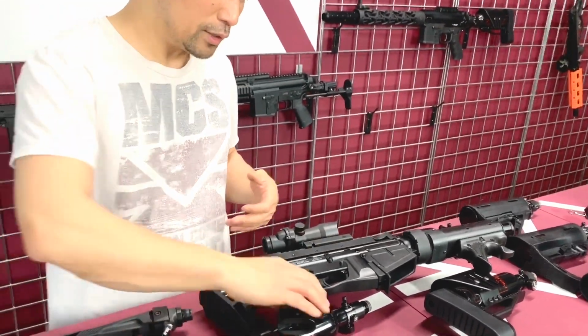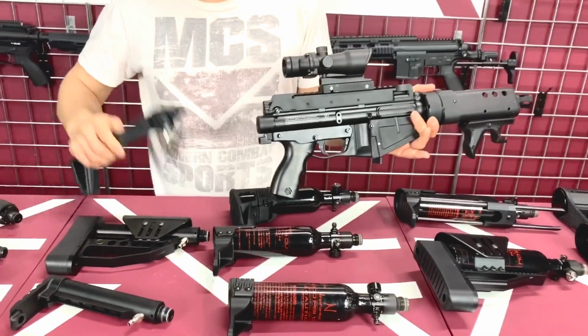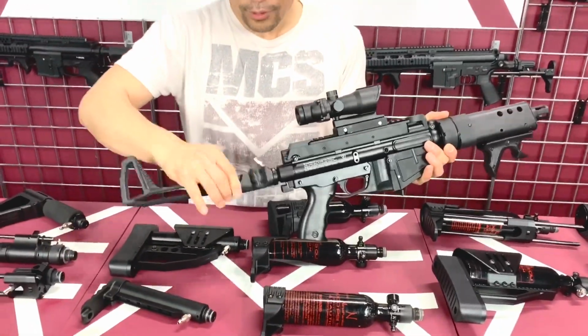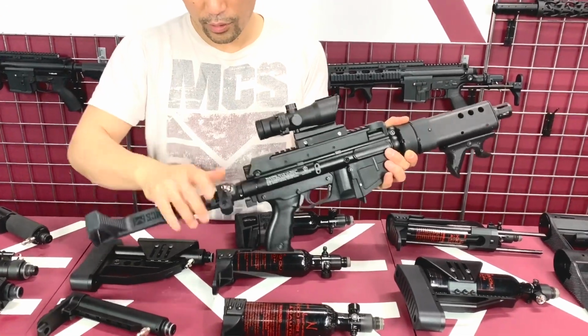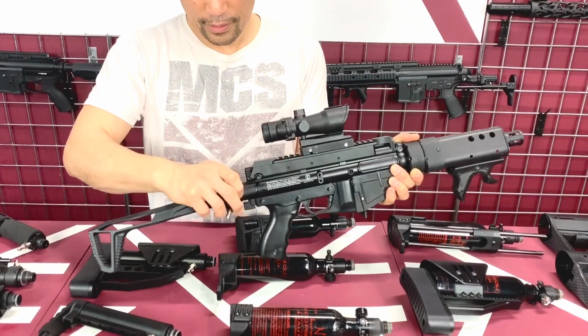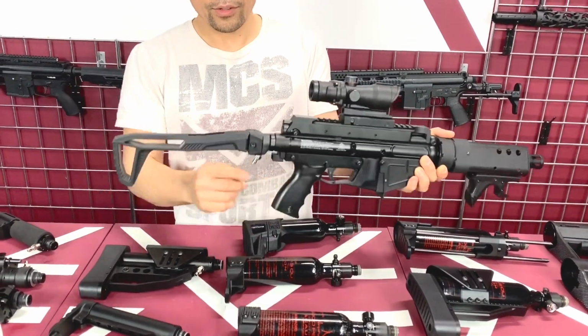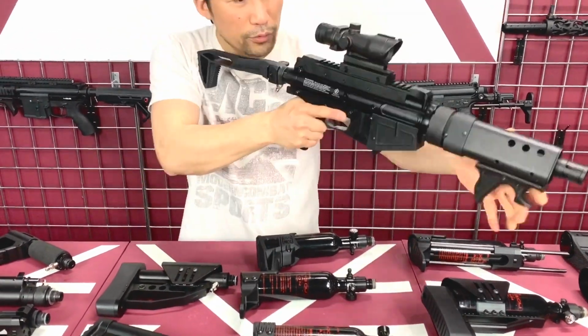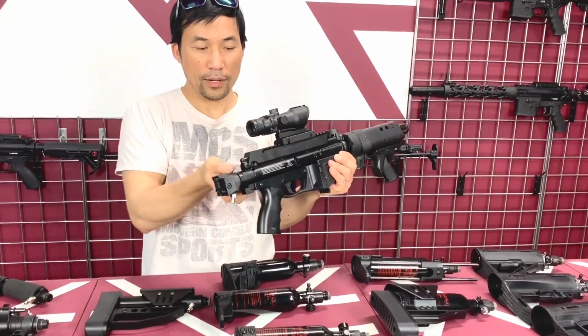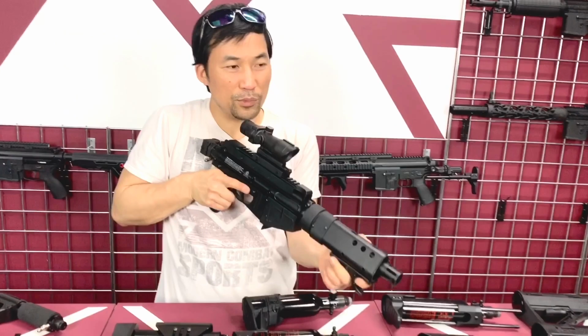This last one right here is the folding buttstock, the only folding buttstock we have that's airsoft-ready. So I'm gonna show really quick right here. Once you install it right here, go all the way in until it stops. Of course, you back it up just like the way you did with the rest of them. And right there, you just lock it up, and you run your remote line. If you want to use a full-length rifle, that's how you do it. If you want to fold it up like this right here, you can do a submachine gun compact.